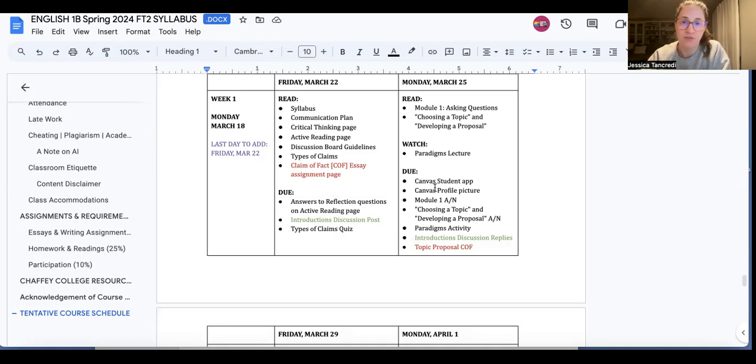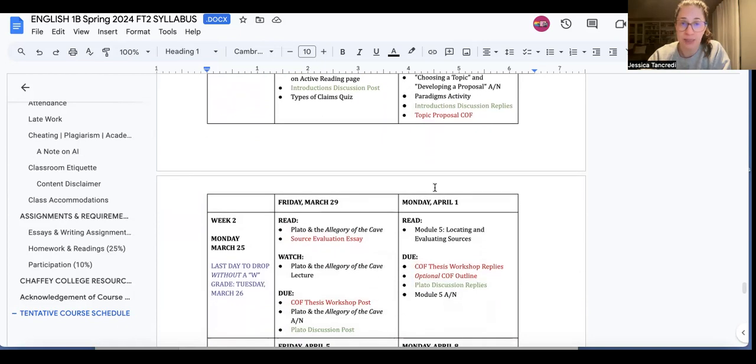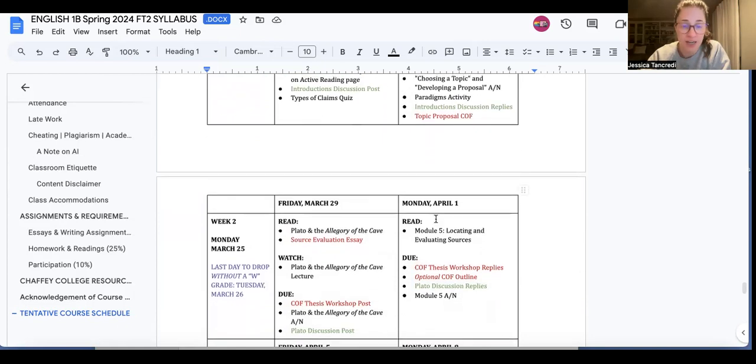If not, it's very easy to get very far behind and have little chance of catching up. I won't say no chance, but it's hard to catch up if you fall behind, because the workload is pretty heavy each week. There's a lot of reading, a lot of writing, and multiple different assignments for you to be doing.